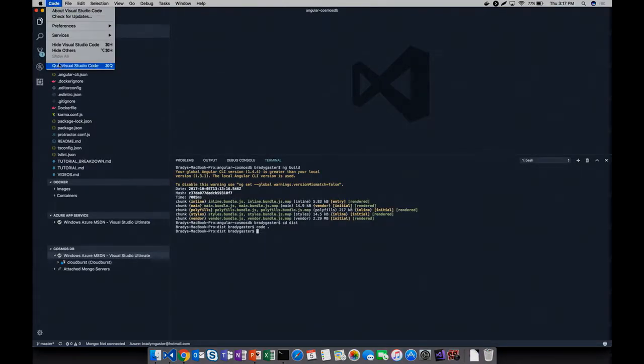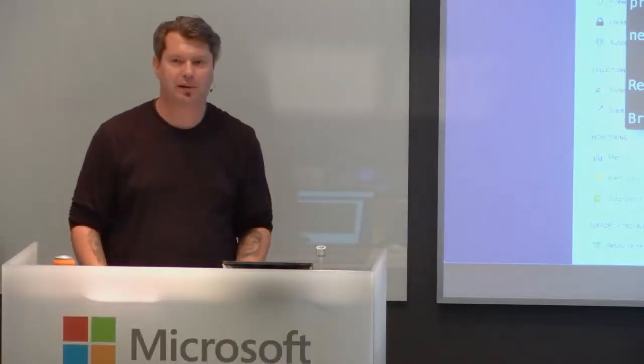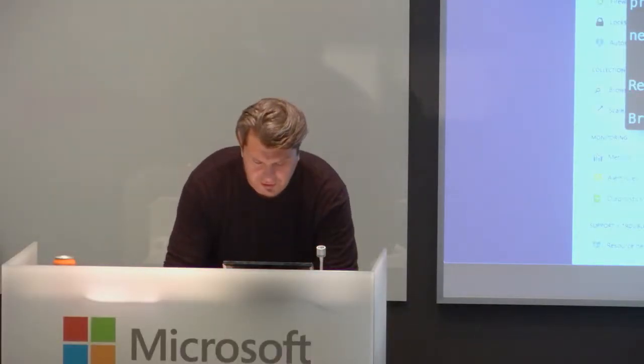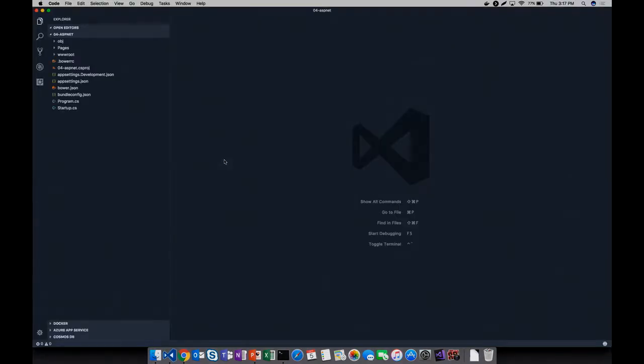You can basically deploy your Node.js apps directly out. But I know this is the part everybody really cares about, right? This is the part that matters when we get into .NET. So I want to do it really quickly, open up code here, and we'll see that we've got our entire ASP.NET app, everything that I would need.